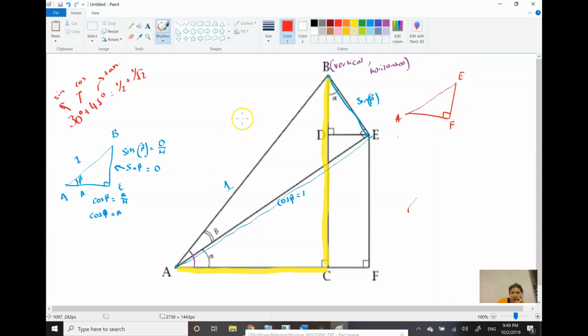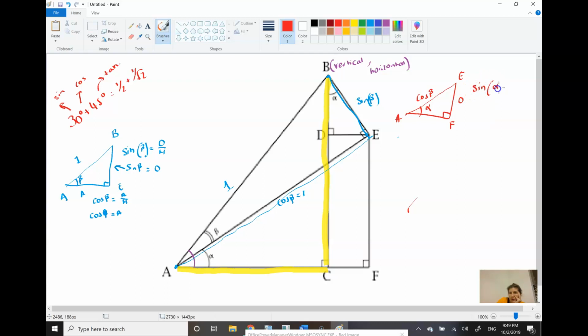That's our big triangle. Not that it's representative in my drawing, but that's okay. And we've got cos beta along A to E. Now we can use this and the fact that we know that our angle at A is alpha to find E to F and A to F. So E to F is our opposite.